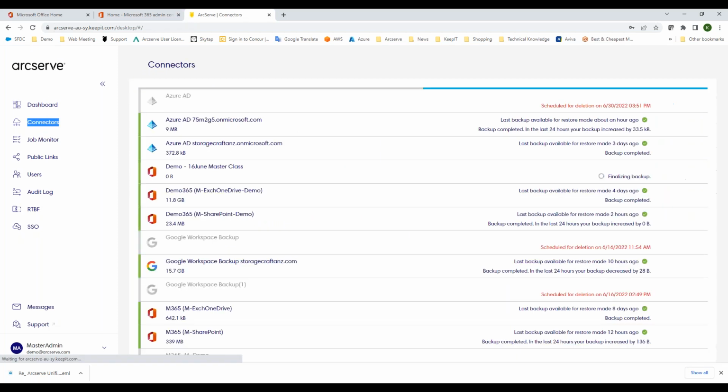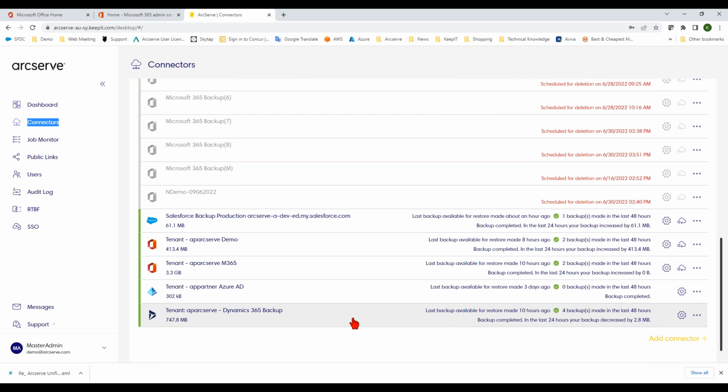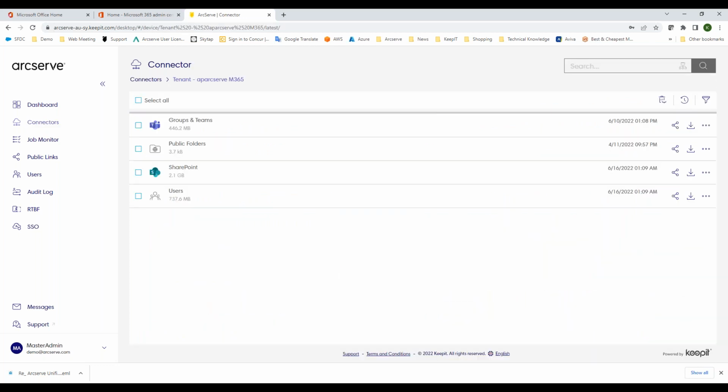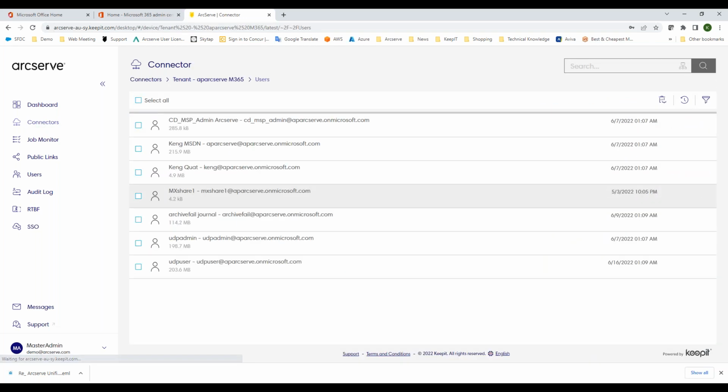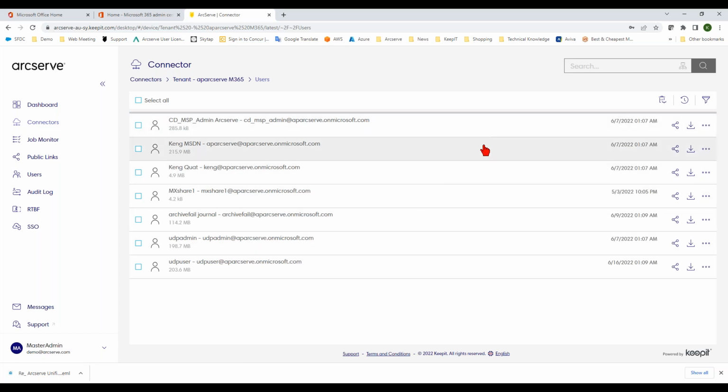And let me go back to my connector. So all your email, everything is here again. Okay, so basically, this is how you can actually set right to be forgotten.